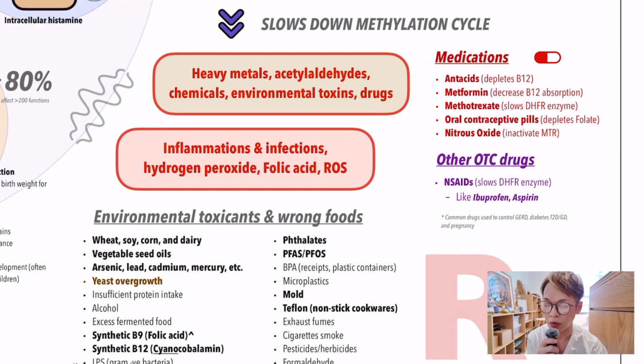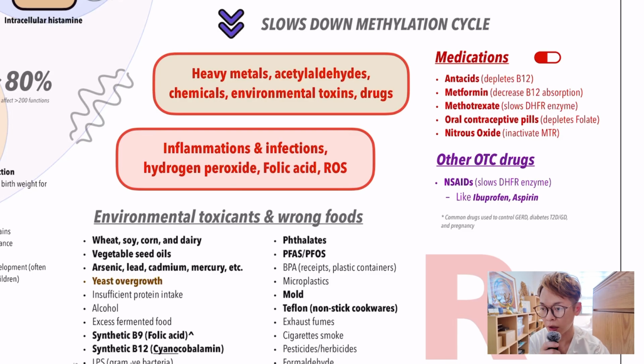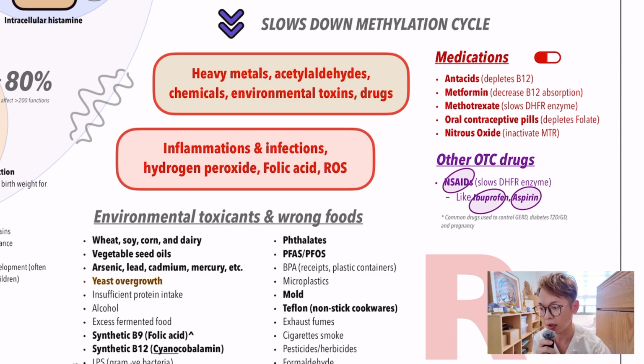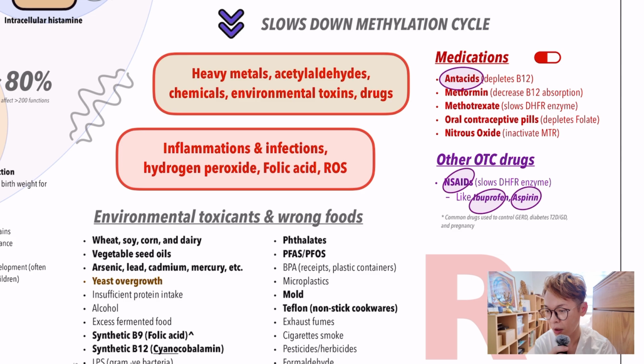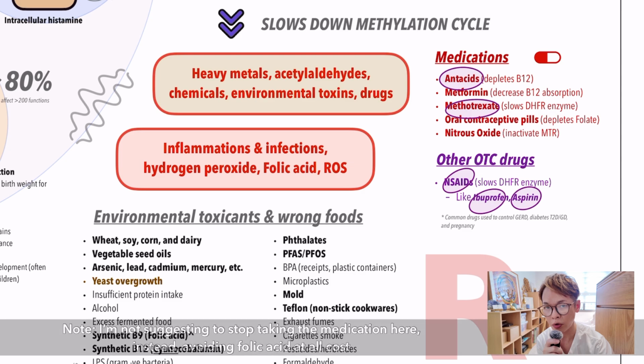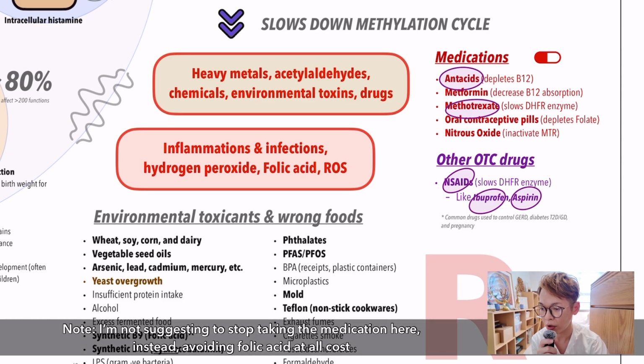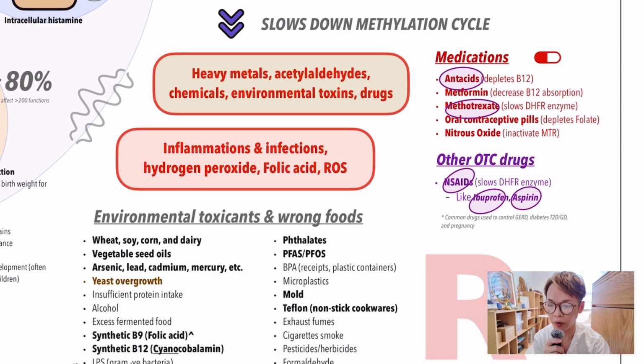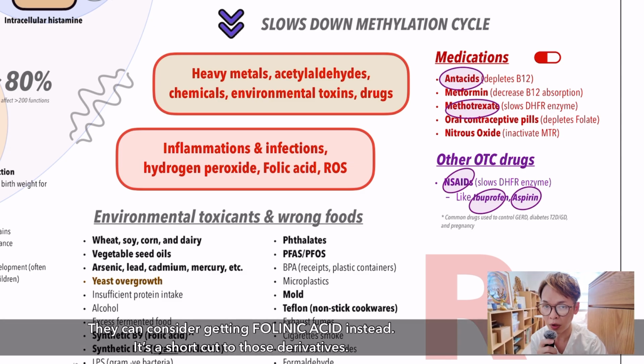Drugs and medication can also further slow down your folate pathway. They can actually reduce the activity of your enzyme. As you can see from here, the common medications can sometimes be your usual painkillers like aspirin, non-steroidal anti-inflammatory drugs like ibuprofen, or antacids if someone's suffering from acid reflux. Patients taking cancer treatment medications, methotrexate, is also a huge problem. And they should stop getting additional synthetic folic acids in their diet to further slow down the activity.